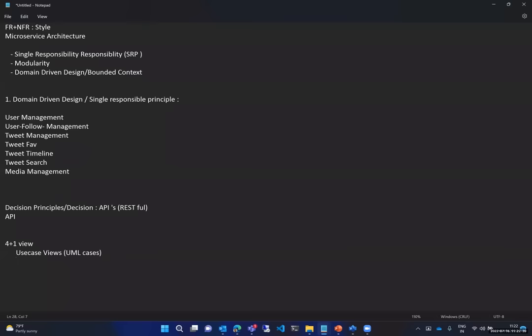So in your final architectural document, you might need to have this use case diagram. Next is the block diagram or a system integration diagram. What are the components I have, and how are these components integrated together? So this is one of the views in the 4+1: the system integration diagram. Next is the process or sequence diagram.